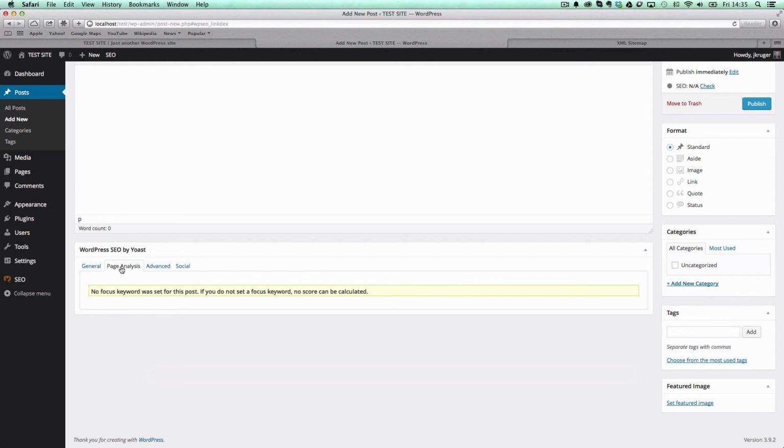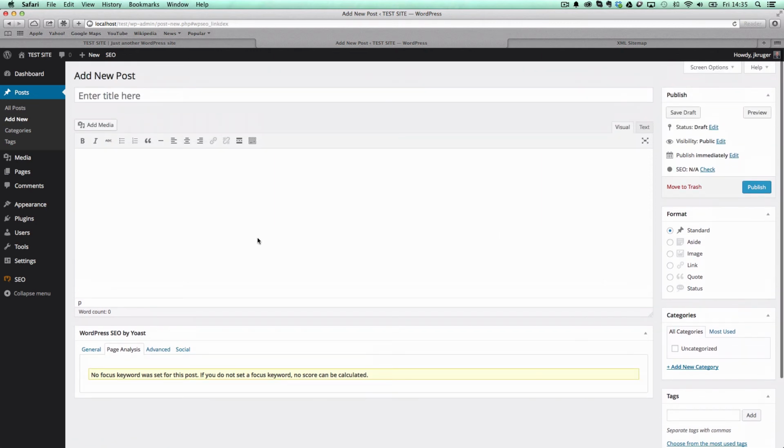Because I haven't got any keywords set at the moment, it won't do it, but this will calculate and give you some pointers of what you can do to improve the SEO for that page. Once you've published it, this button here will change color. If it's green, it means that you've hit the mark on the SEO. If it's yellow or red, it might mean that you need to go back and check it.